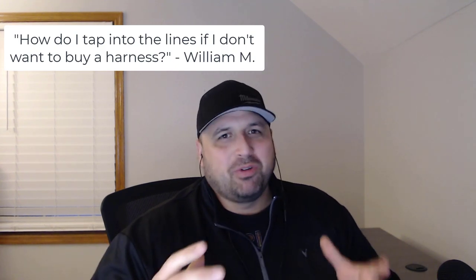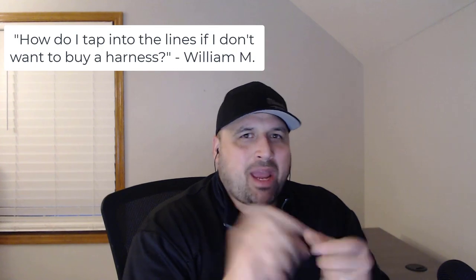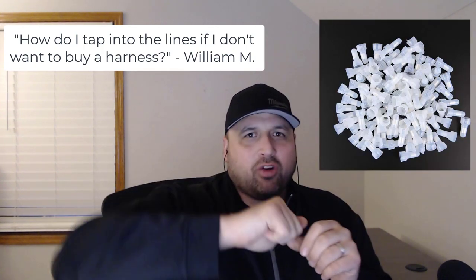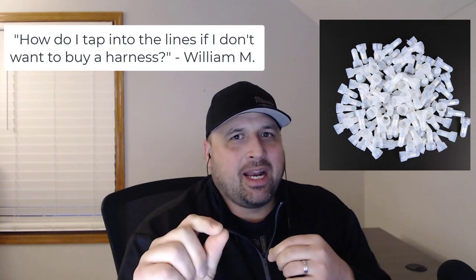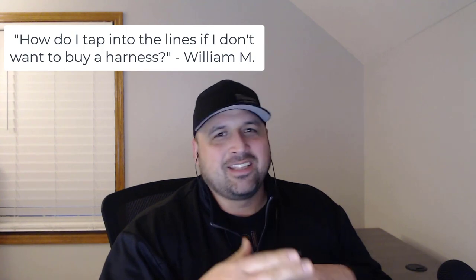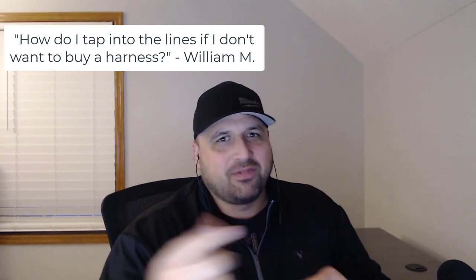I do know some people, for whatever reason, actually cut off the lines, and then they strip back the lines, and they put these little caps on and crimp the caps down to be able to add an additional line to them. I just kind of feel like by cutting it, you'll never get a really good connection back on that factory harness again. It would just be like, cut it off, save that harness, and then re-put it back together when you want to sell the car, right?